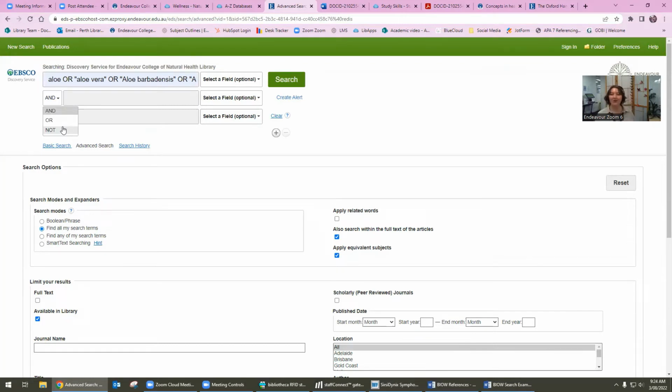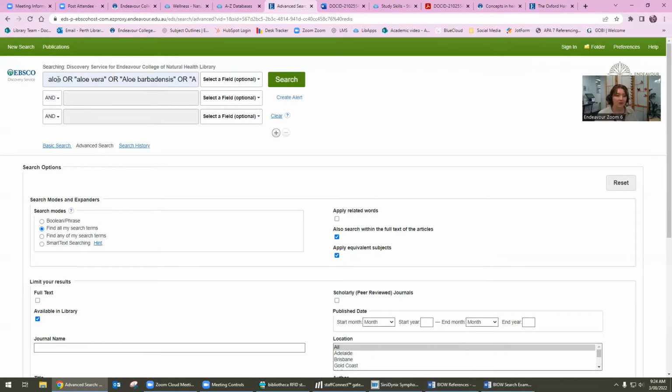Even if an article mentions aloe vera as opposed to something, and I take that second keyword out, it's also going to remove those articles as well. So definitely maybe play around with them at the end if you're finding your research is getting pulled in a direction that you don't really want. You can always use that not function, but do use it sparingly. I mostly just use the and the or functions.